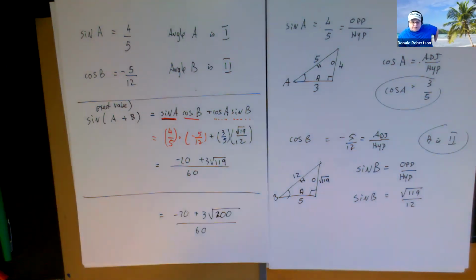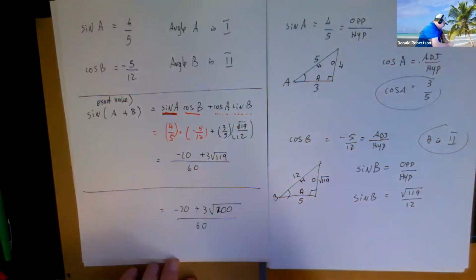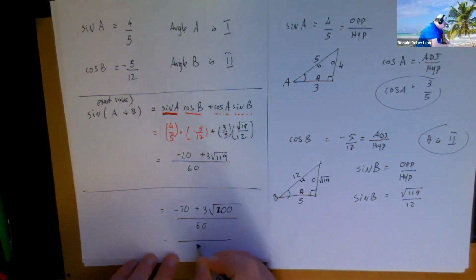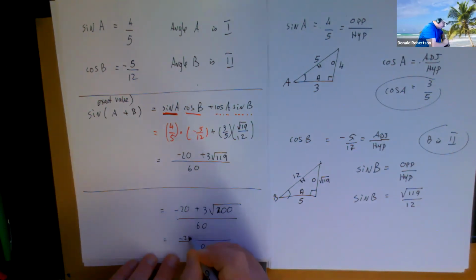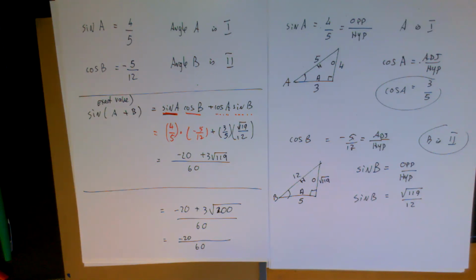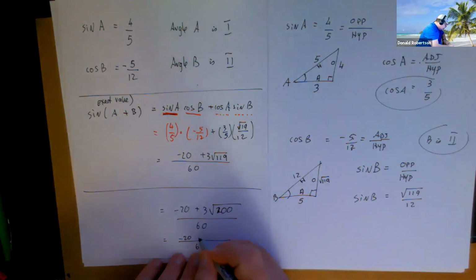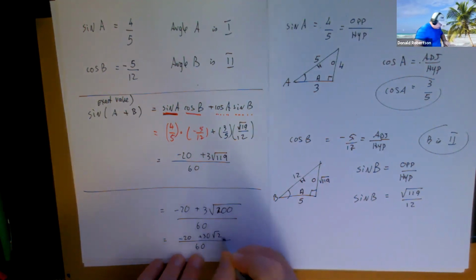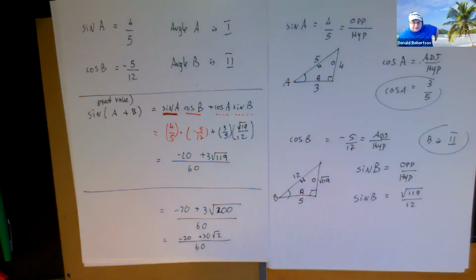Suppose it ended up being negative 20 plus 3 square root of 200. Do you know that that can be simplified, and you should always do that if you can? What can the square root of 200 be converted into? 10 square root 2. Right, so 3 times 10 is 30 square root of 2, so you're correct. Now, do you see that's maybe not a big difference, but it is considered better format.